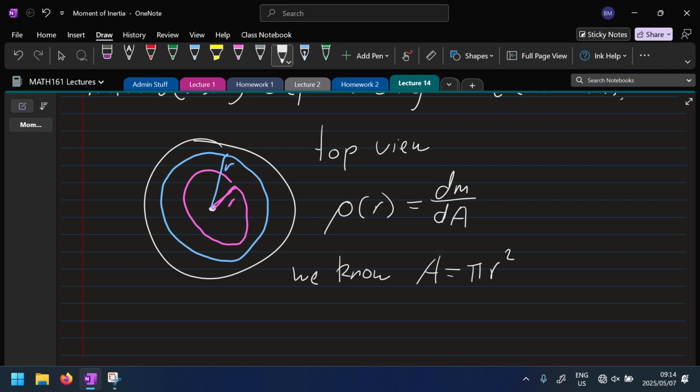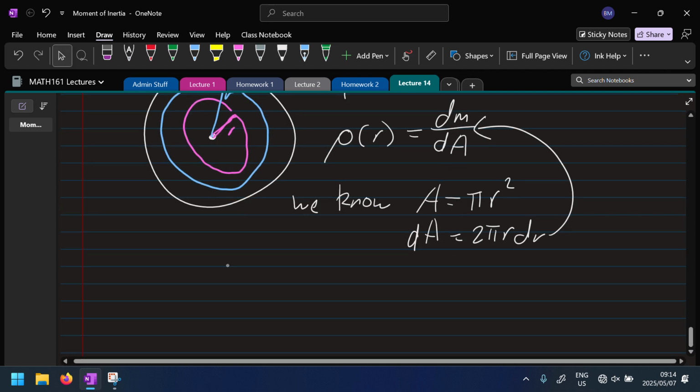Okay, but what we want is dA. We don't want A, right? For that bottom part, we need to find dA. So we're going to take the differential on both sides. Okay, we did that last year under differentials. So dA, that's going to be 2 pi r dr. Right, we covered that last year under differentials. So we're going to take this, substitute it back inside there.